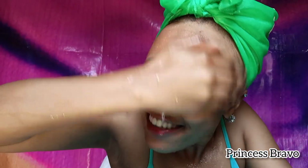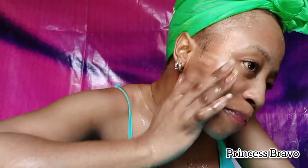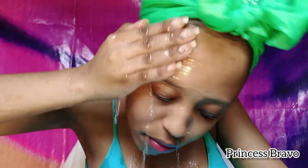And also, when you're cleaning your face, be careful that the honey doesn't enter your eye, because mine did and I almost died. So be careful that it doesn't enter your eye. And once you're done with that, we are going to moisturize.